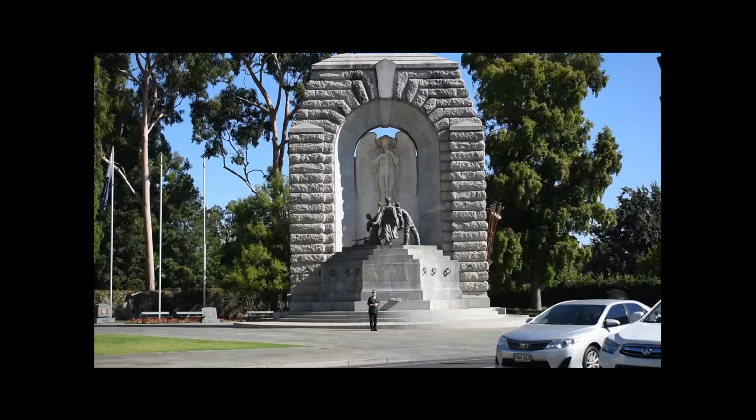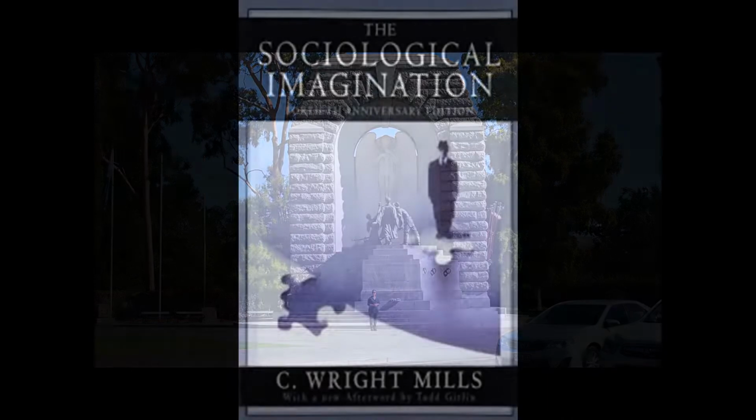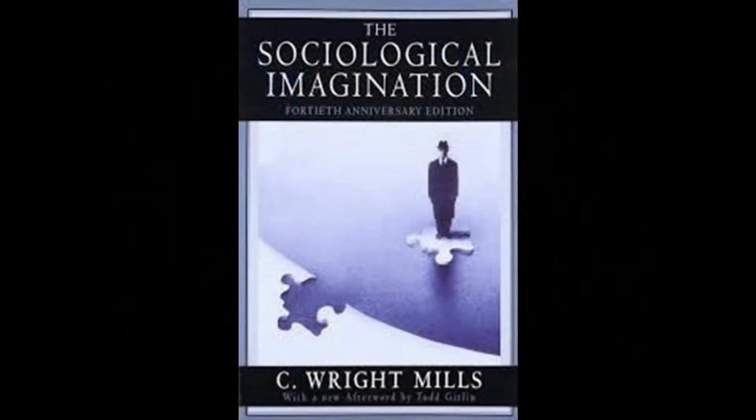So let's get started. Here I am at the National War Memorial. American sociologist C. Wright Mills stresses the importance of the intersection of biography and history. He says, and I quote, "People do not usually define the troubles they endure in terms of historical change and institutional contradiction. The well-being they enjoy, they do not usually impute to the big ups and downs of the societies in which they live. Seldom aware of the intricate connection between the patterns of their own lives and the course of world history, ordinary people do not usually know what this connection means for the kinds of people they are becoming and for the kinds of history making in which they might take part."